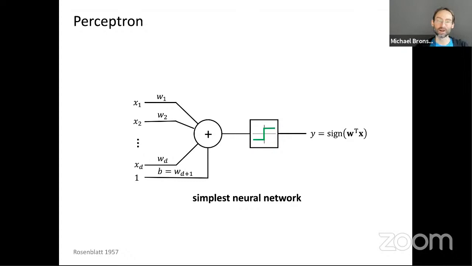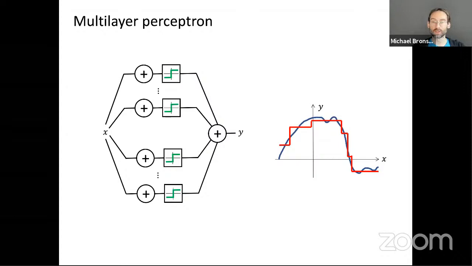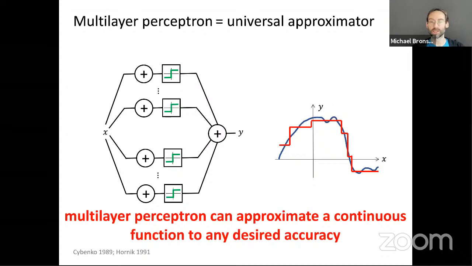Let me start from quite far away. Let's look at the very first neural networks: the perceptron, dating back to Frank Rosenblatt's work in the late fifties. This is probably the simplest neural network you can imagine — it takes a d-dimensional vector input, multiplies by a weight vector, sums everything up, and passes it through a nonlinear activation function such as a step function. If you combine just two such units, you can represent step functions, and once you can represent step functions you can approximate any continuous function to any desired accuracy. We call this property universal approximation. The class of functions represented by these networks is dense in the space of continuous functions. This is good news because the network is very expressive, but also bad news because it has very weak inductive bias.